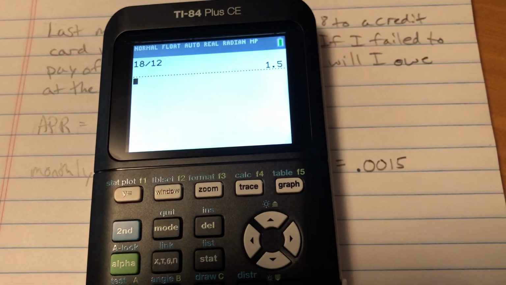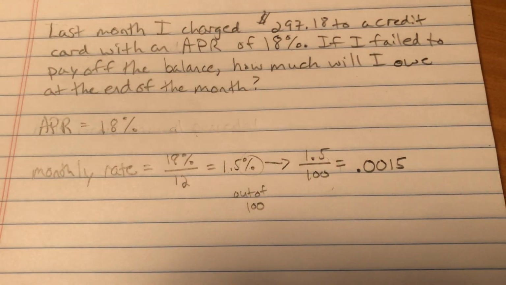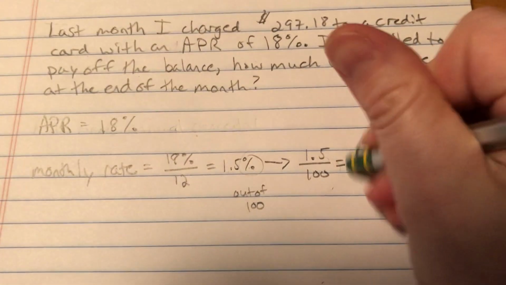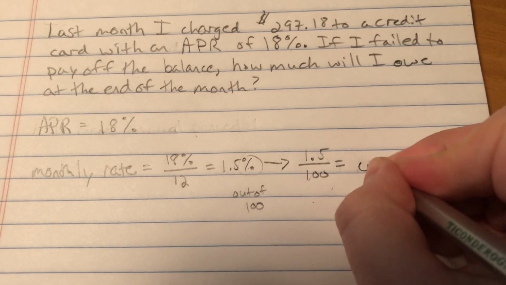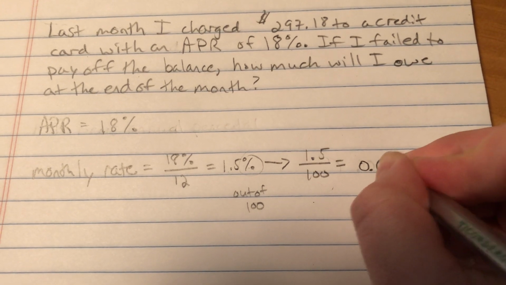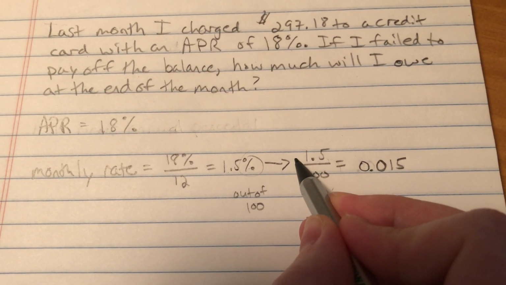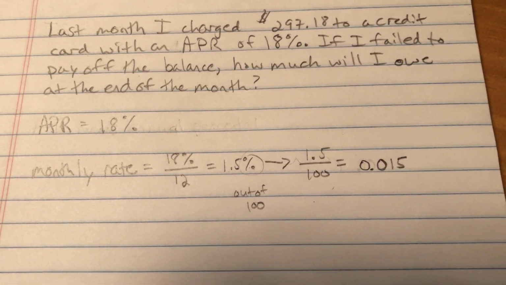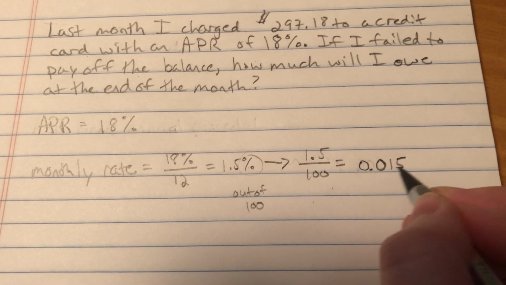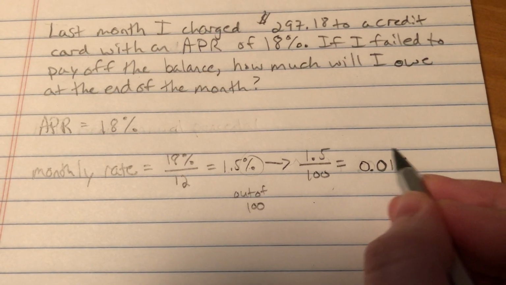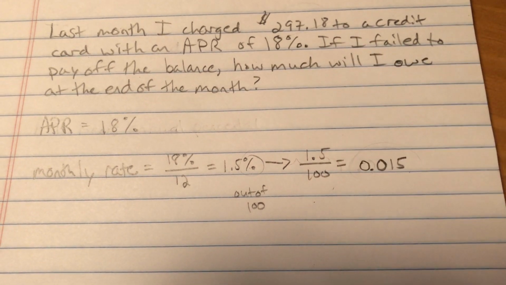Let's double check that, make sure I'm right. Whoop. One too many zeros in there. And that, ladies and gentlemen, is why you always double check your math. I thought something didn't look quite right there. Thought I'd gone over a few too many decimal places. So skip around the one and then one more whole, yes. Now 0.015, that's what I need to multiply this amount by.